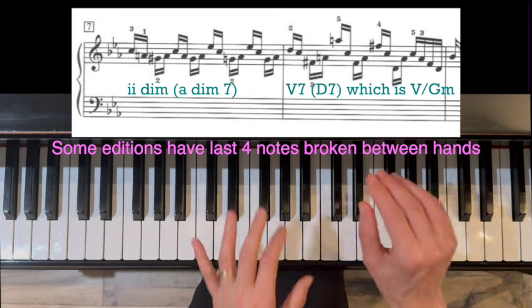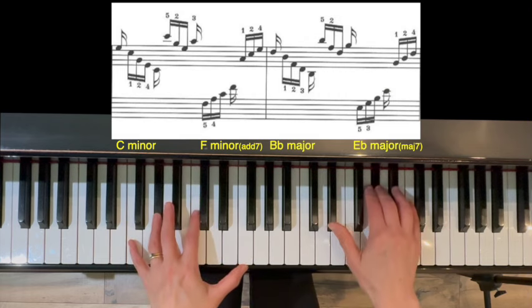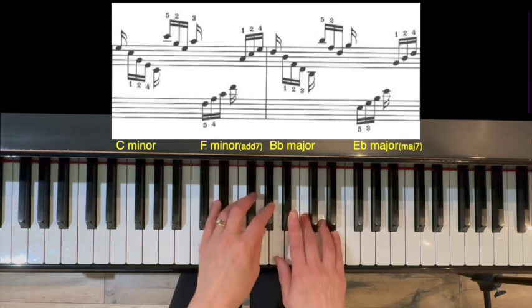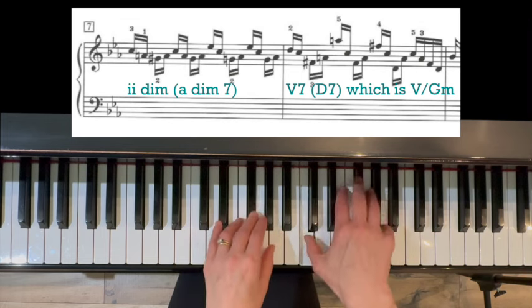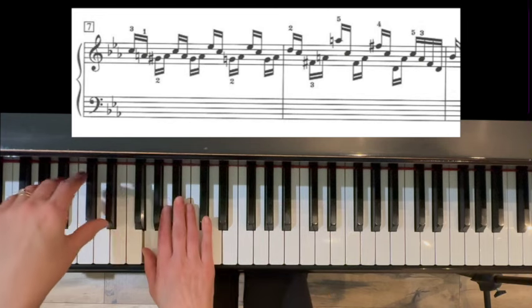Okay, so let me just play through that. C minor, F minor 7, B flat major, E flat major 7, diminished 2, still diminished 2 of the new key, D7, 5 of G minor.